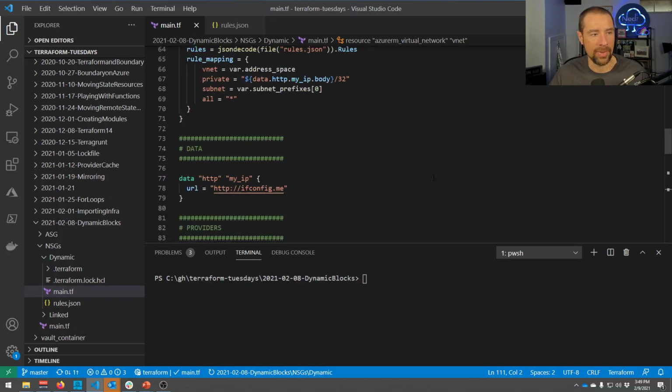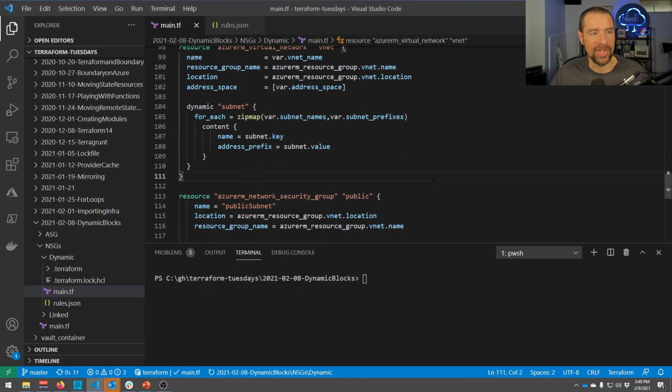Instead, let's scroll down here and look at what's in this dynamic loop. So we're setting our for each. We're using the zipmap function to take these two lists. The keys in the map are going to be my subnet names, and the values in my map are going to be the subnet prefixes. Awesome. Now we have our content block that defines what should go into each of these subnet blocks that are going to be created.